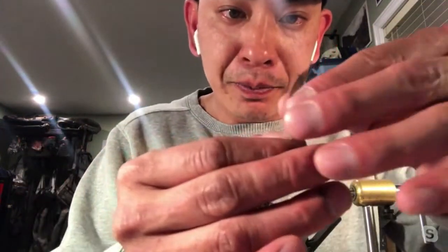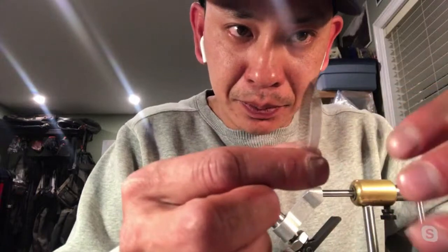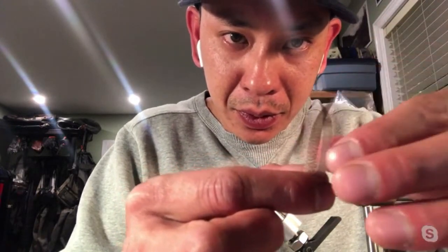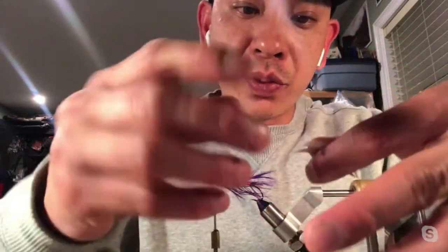So I like to take my two slips like this. I like to push them together so they're kind of parallel to each other. And so the longest fibers are on the inside, right? Yes. Okay, like so. So I have them like this, kind of set. Tips are all even and uniform. I like to switch my hands.